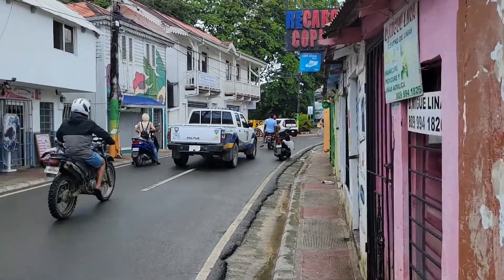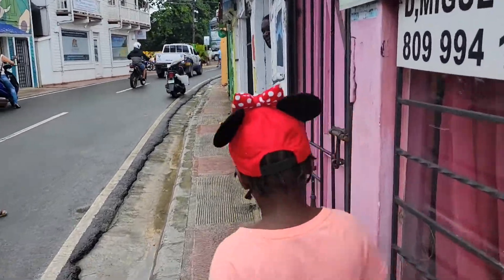You might get something reasonable when it comes to rent, but when it comes to food, if you go in the stores you're paying American prices. Even some of these restaurants are high. The only way a restaurant isn't too high is if you go more into town where the locals are — there you might get something for around 200 pesos. But in these grocery stores, these prices are not for the week.